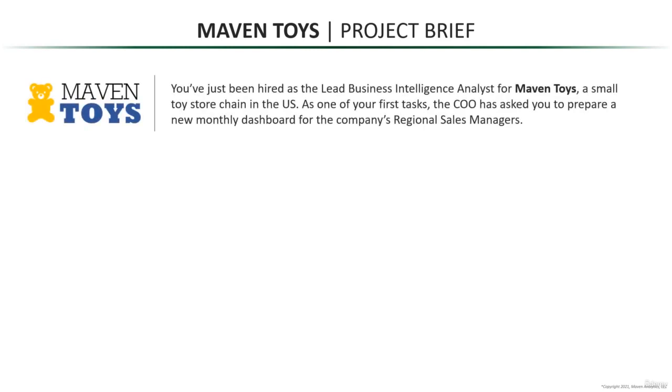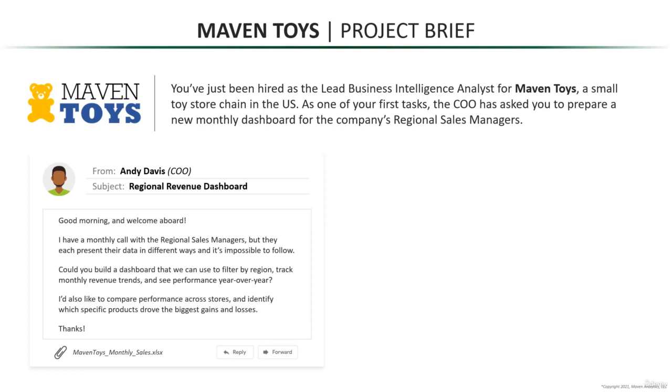Alright, so fresh off of our first project, it's time for our second dashboard. So here's the situation. You've just been hired as the lead business intelligence analyst for Maven Toys, a small toy store chain in the US. And as one of your first tasks, the COO has asked you to prepare a new monthly dashboard for the company's regional sales managers.